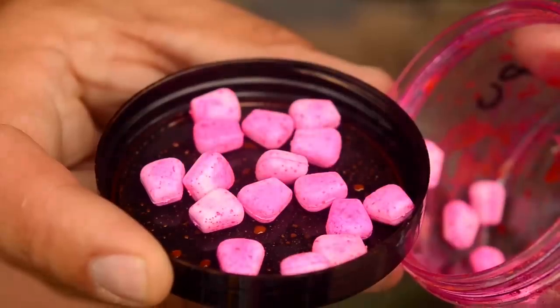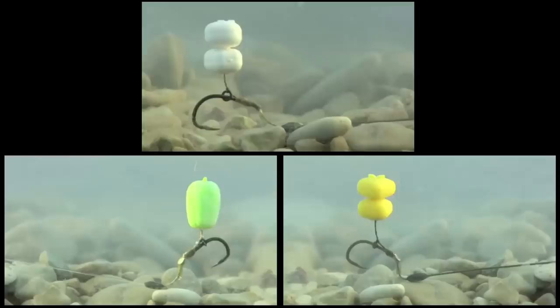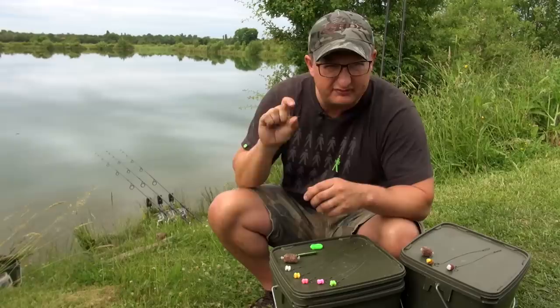This is how I fish with plastic corn. First of all, the pop-up version. I would use a pop-up if the fish are very hungry and they've not been caught a lot. Sometimes something a bit more blatant and in their face gets more bites than a slow-sinking bottom bait, and sometimes you need to combat the weed, which I do here.